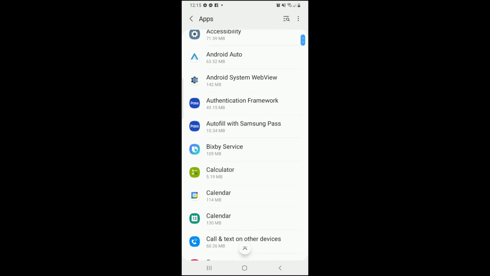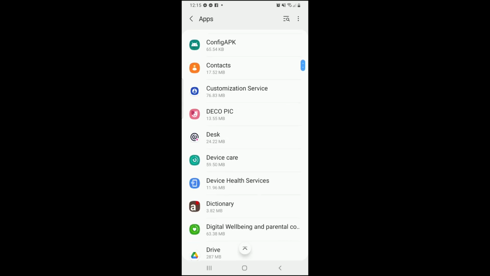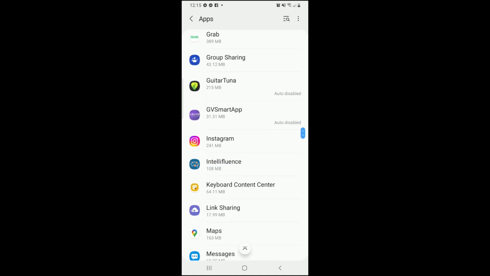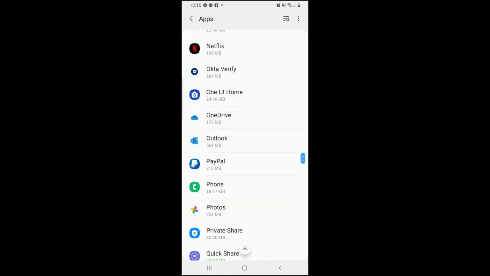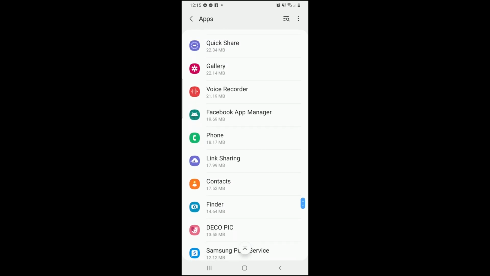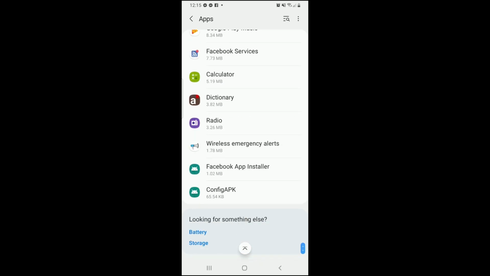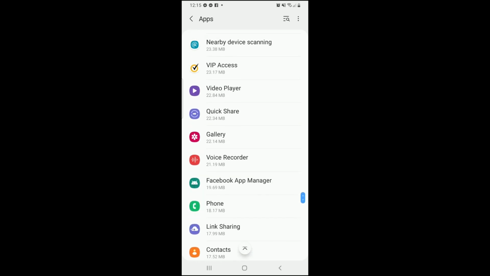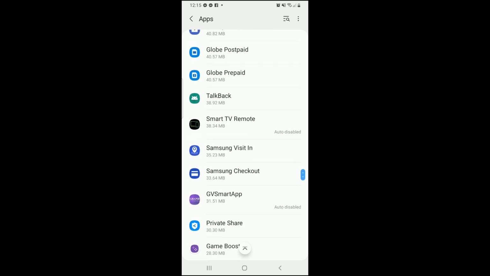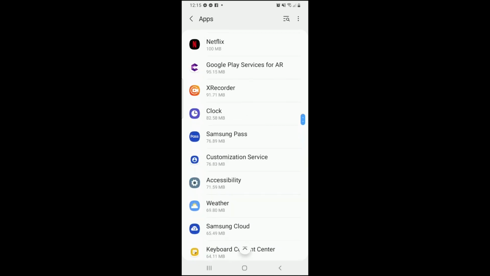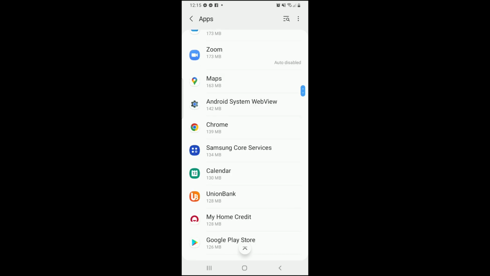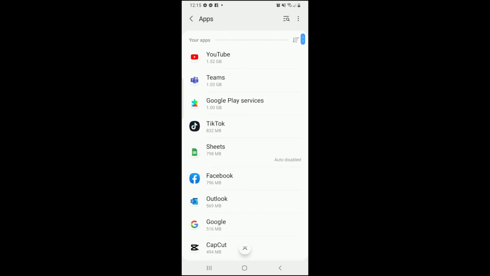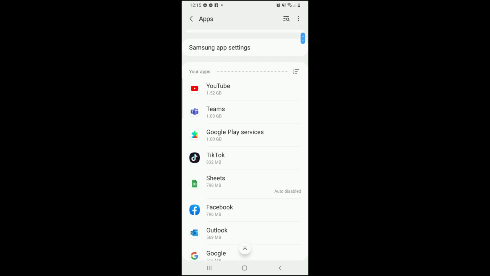Okay, scroll down. Where is it? YouTube app. This is arranged alphabetically. Sorry for that background noise. Storage app, where is it? No, it's not arranged alphabetically, I think. Sorry, it's taking me a bit of time. Okay, here it is. It's the first one.